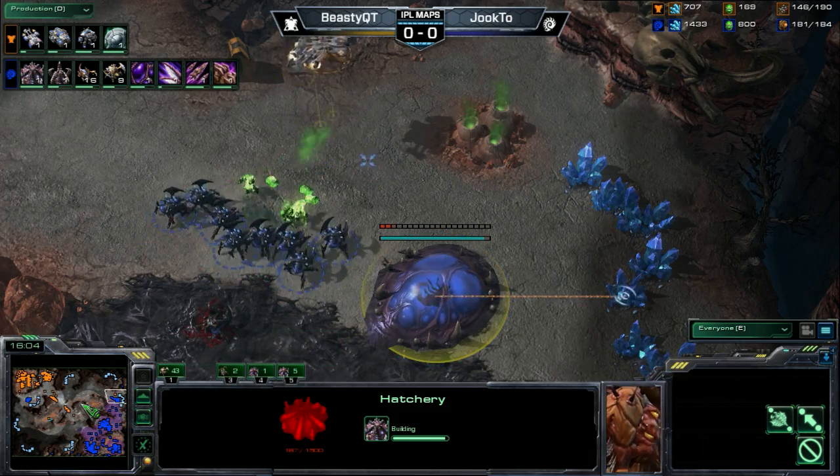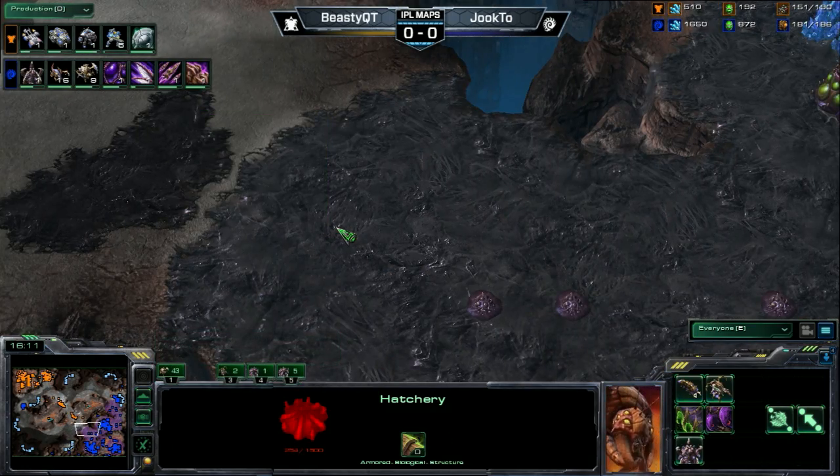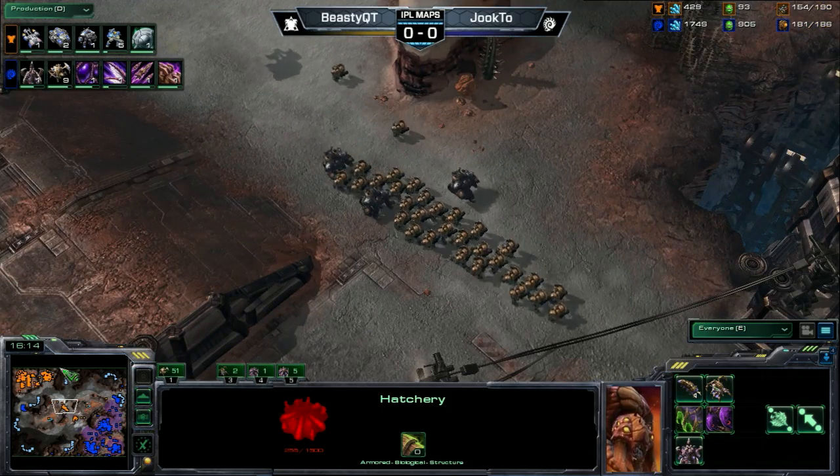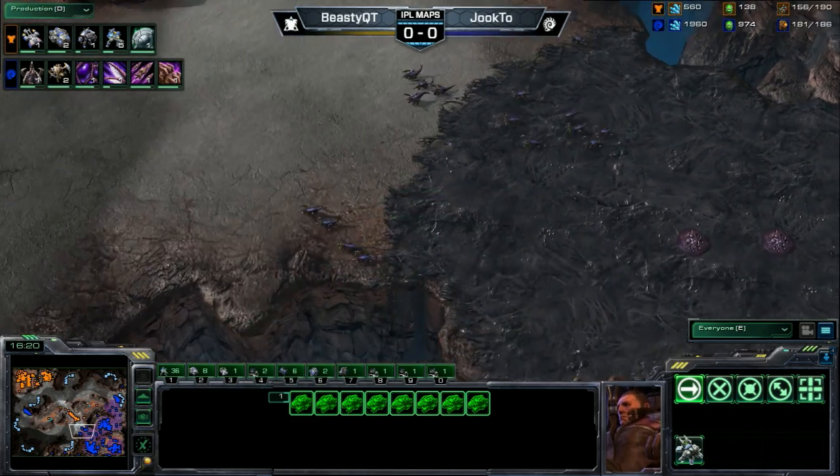from these roaches. Beastie is moving forward straight down the middle of the map, and the creep hasn't been replenished here by jookto, so that's actually a pretty big deal here for Beastie. It's huge. Creep is the factor when you're going to hold off Marine siege tank timings.